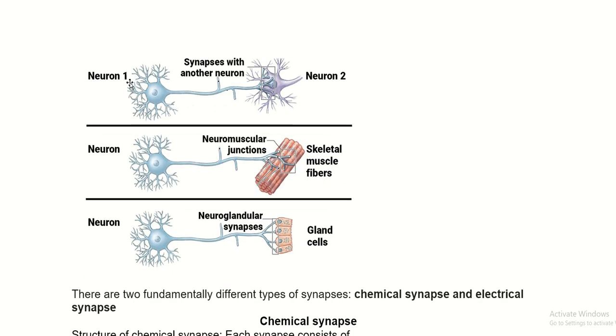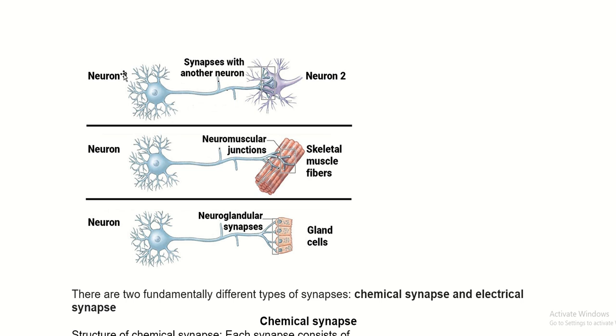So this is the dendrite, this is the nerve cell body. The dendrite collects information, and this information is processed in the nerve cell body and passed through the axon. This is the axon terminal, and here the synapse is formed. This is a motor neuron. This is the axon of the motor neuron, or motor nerve. The terminal portion of the motor nerve or axon forms a special structure, the neuromuscular junction.